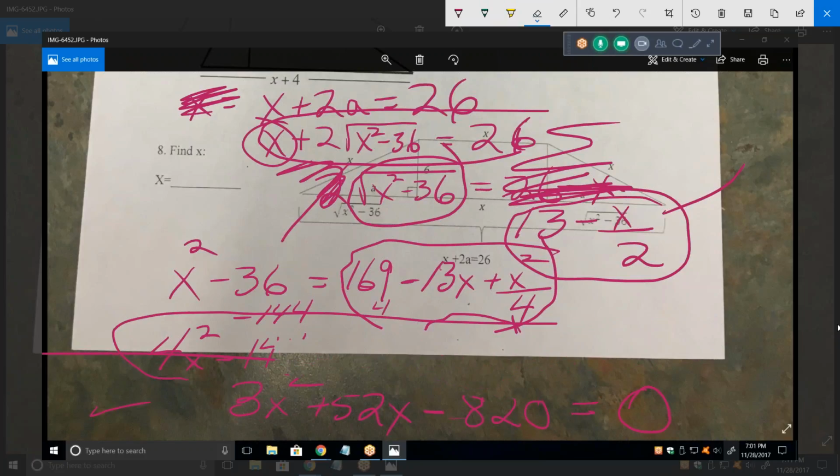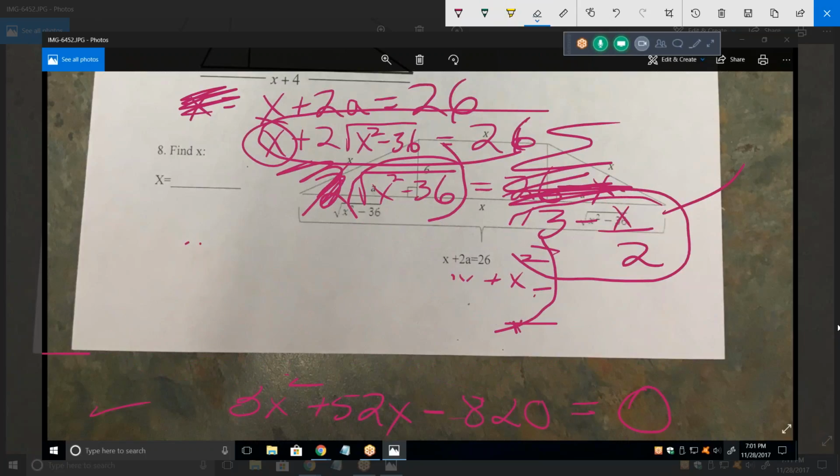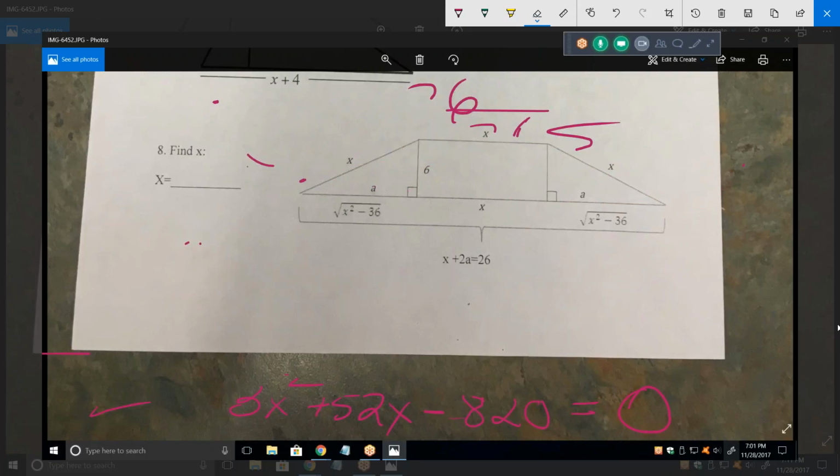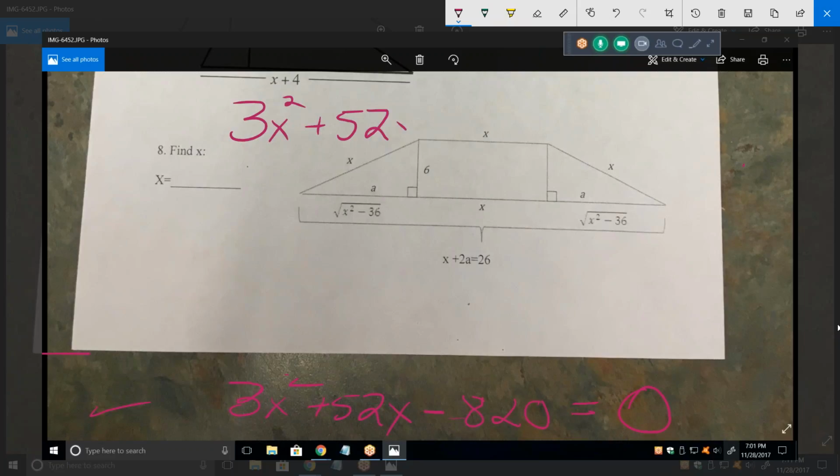So what's the best way to solve it? Could you square root it? No. Do you have a calculator that you know how to solve quadratics on? I think that's what they intend here, for you to use your calculator, merely because this is an extremely difficult quadratic to solve manually by factoring. There is one other way to solve it, which always works: the quadratic formula.